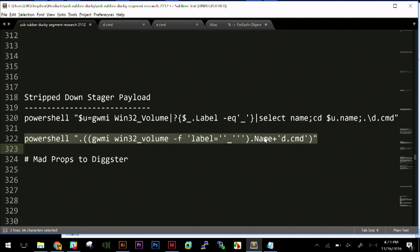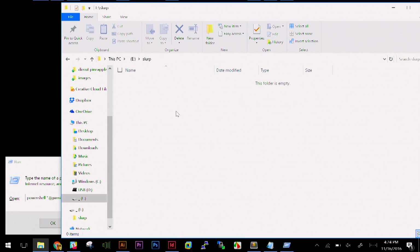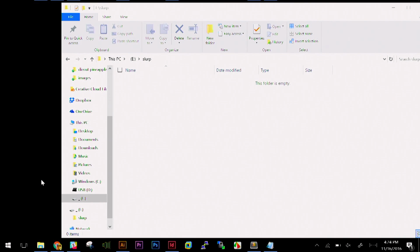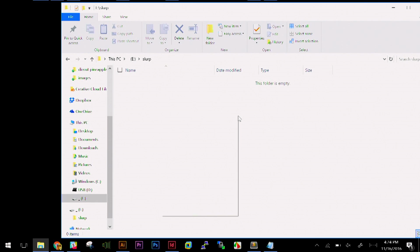But I want to use this because it's going to type that much faster. It's shorter. The shortest payload is the bestest payload. So, run that. And here, I'll go into slurp directory so you can see it live populate. So all that the Ducky payload is going to do is WinSCP, type this in, hit enter. That pops up, disappears. And now, when we refresh the Explorer, there we go.